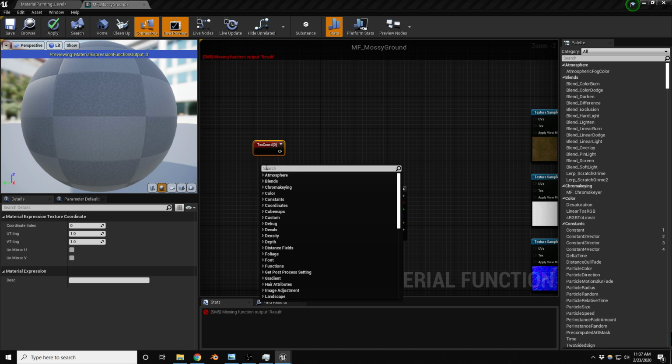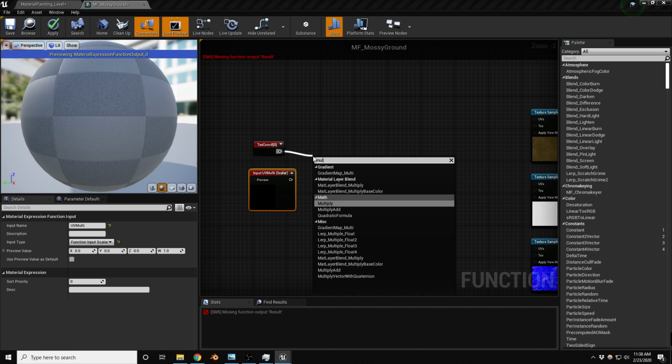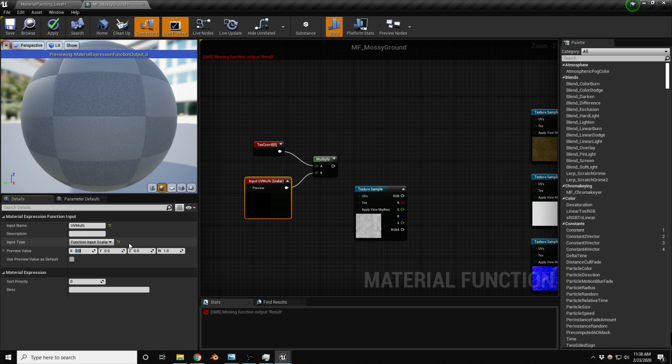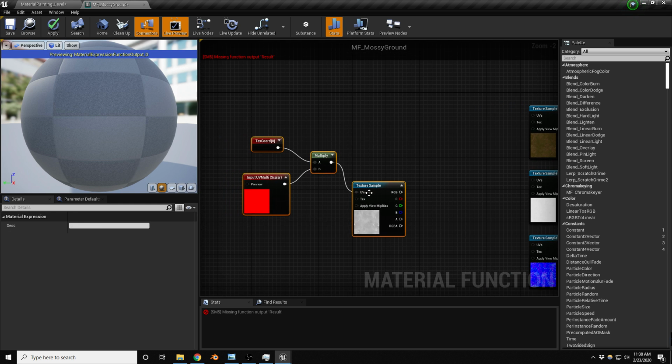Along with that, I'm going to add a function input, and this is going to be a scalar, and I'm going to call this UV multi, because it controls how repetitive you want your texture to be. For me, with terrain, I've noticed that it's best to keep it around 0.2. At least that's what seems to be working for me. Okay, so I'm going to be setting this to 1 all around, and I'm going to be plugging this into my height map to begin with.